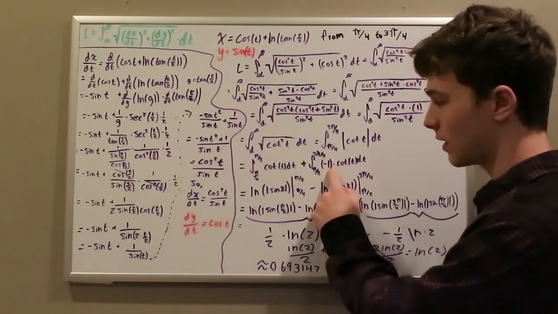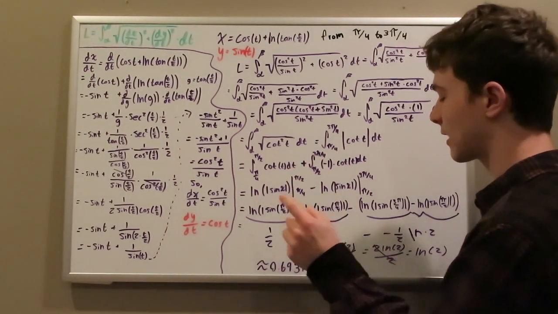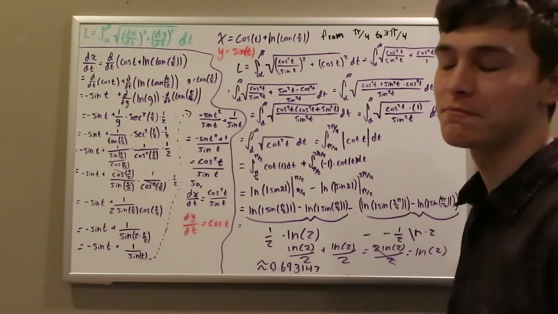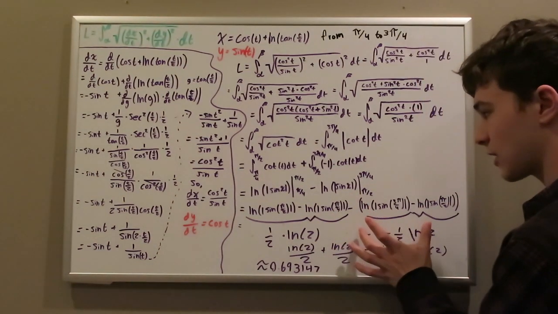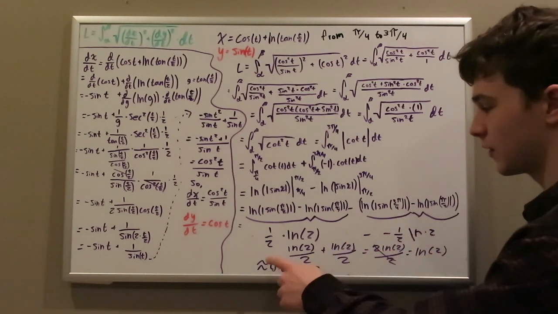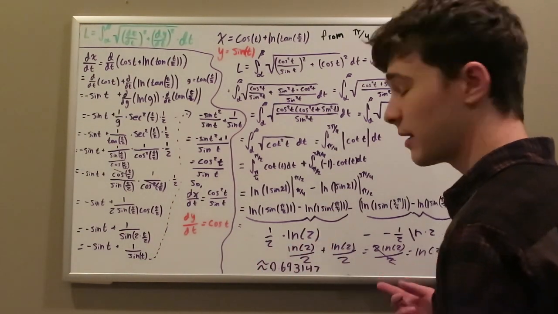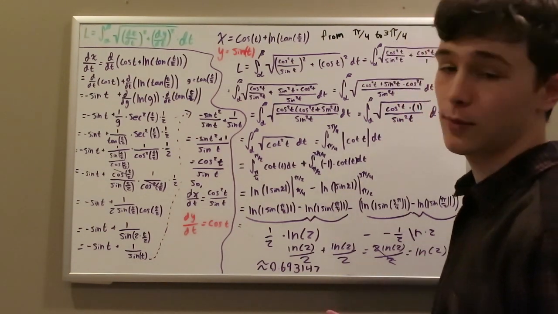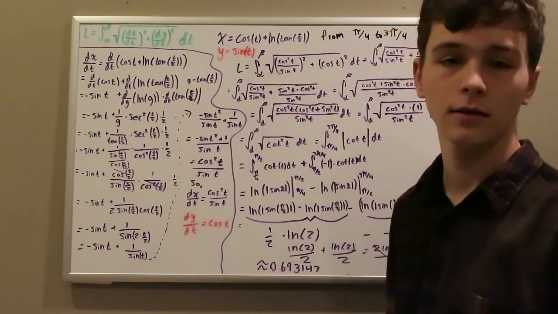In the second portion, we're going to be subtracting. So I took this -1 and put it on the outside of the integral. So instead of adding these two integrals together, we're subtracting them. So I'm just subtracting the negative, so I'm just adding it once. It's just a way of adding those two together. So by adding those two together, I get also, for this section, 1/2 natural log 2. So basically the same thing as this, just doubled. So by doing some basic algebra, you can find out the answer is going to be natural log 2, or roughly 0.693147. And that's the answer to number 6.